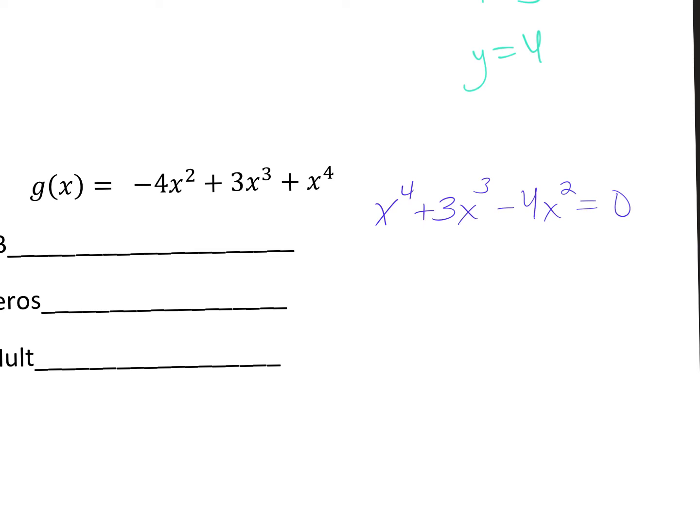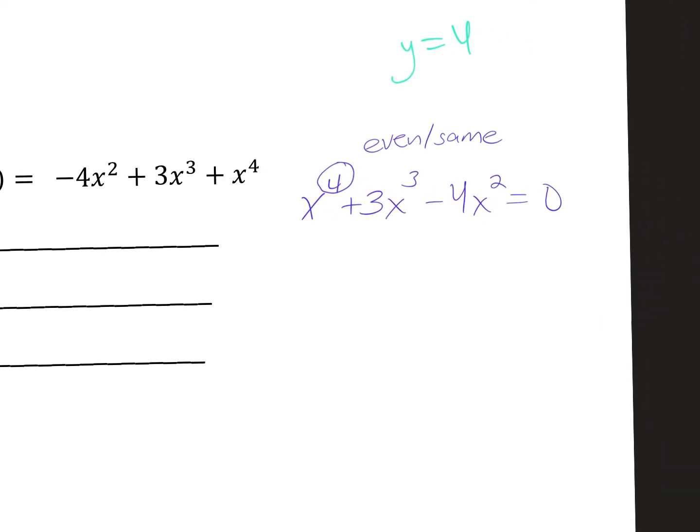Yes, if you kept it like it was, you would say it's even, but you would both say it's negative. So look at the highest exponent you see is a 4. That's an even number. That means the arrows are going to go in the same direction. Is it a positive x to the 4th or a negative one? Positive. So both of the arrows are going where? Up. So as x approaches negative infinity and as x approaches positive infinity, both arrows are going in the same direction. They're both going up. Again, I'm going to have the as x approaches thing written out for you.